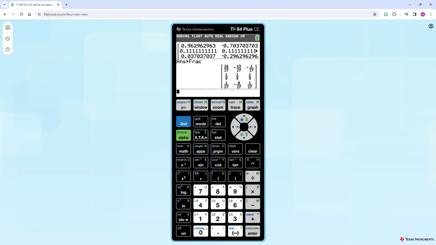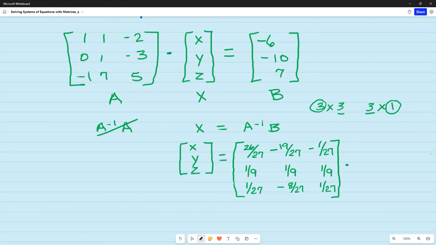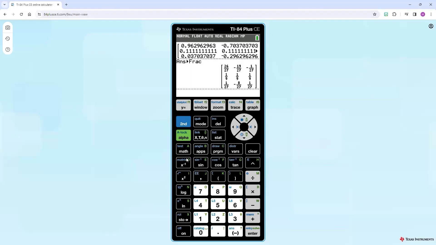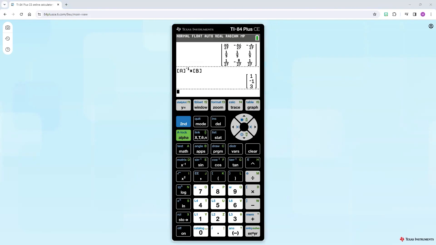So now all we're going to do is bring down B, which is going to be the constant one, negative 6, negative 10, and 7. What I want to do now is just go to my calculator and put this information in. So you just go to second matrix, select one. That's going to give you A. Again, we want the inverse. So press that, multiply, go back to second matrix. This time go down to number two, which is B. Select that one and press enter. So this is going to be your final answer, which we said was going to be a 3 by 1. So 1, negative 1, 3.